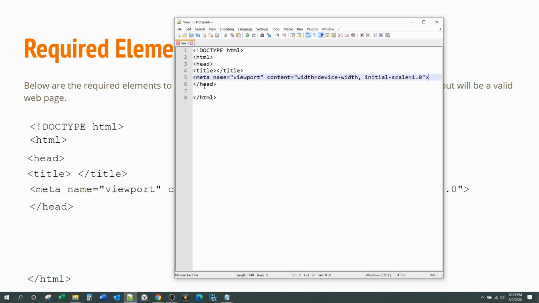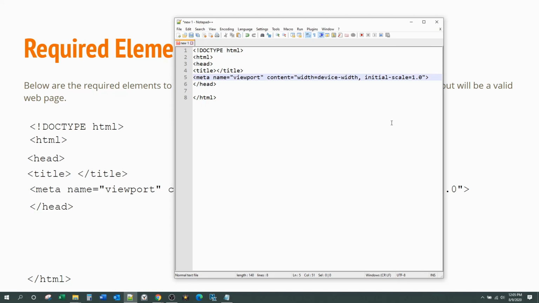Now make sure you type it in exactly as you see it. If you see a space, make sure you put a space. If you see an equal sign, quotations, dashes, the comma, everything needs to be typed exactly as it appears, because if not, then a syntax error will occur, and 9 times out of 10, syntax errors will really mess up your web page and things will not display properly.